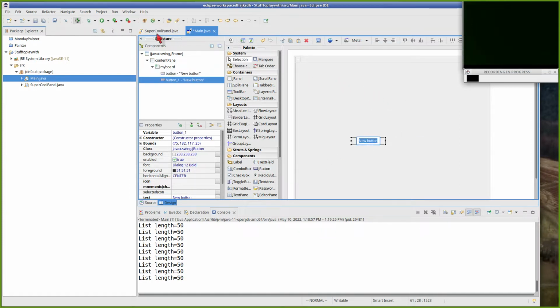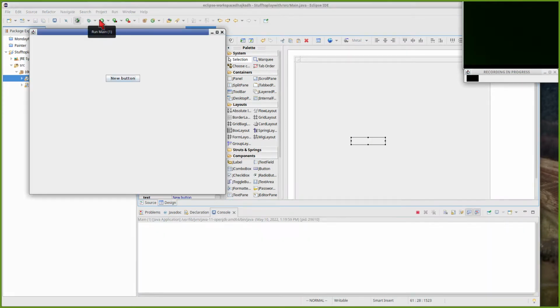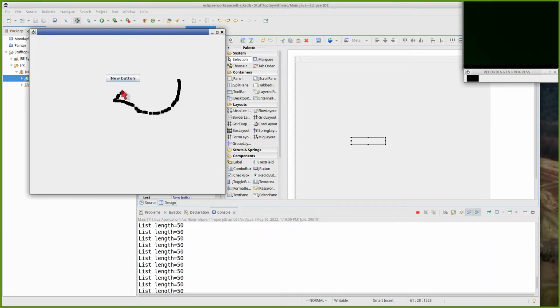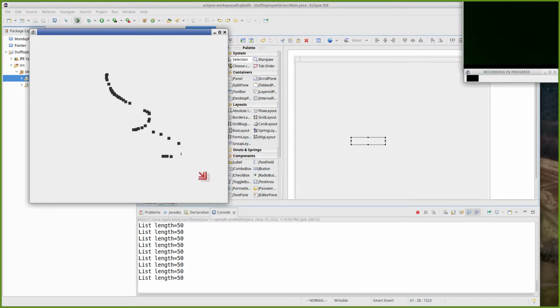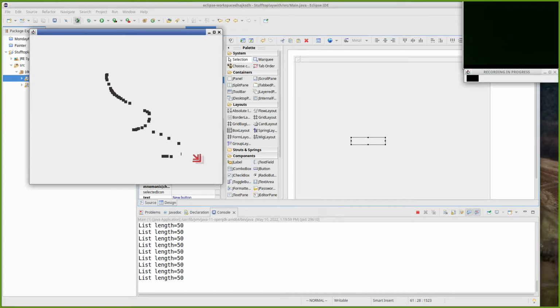All right, there's a button. So if I run this, all right, I've got my button up there, but sometimes my button disappears. And if I move my mouse over where the button is supposed to be, it suddenly reappears.